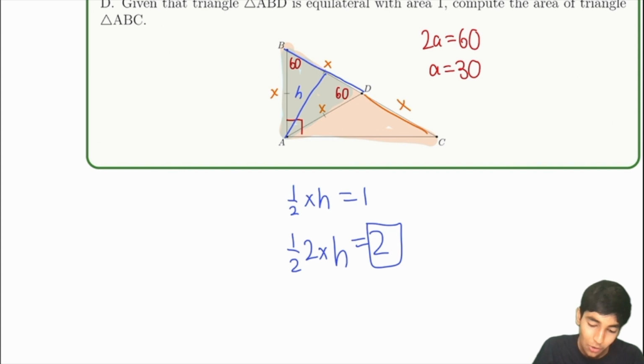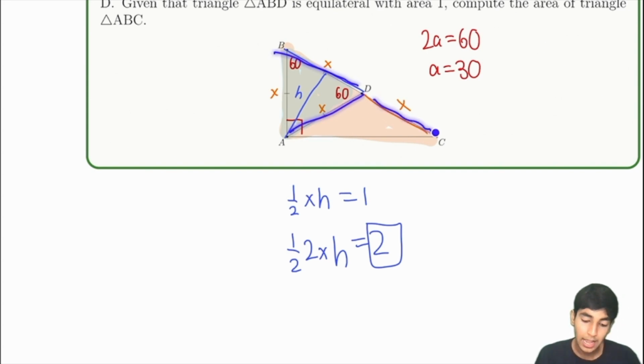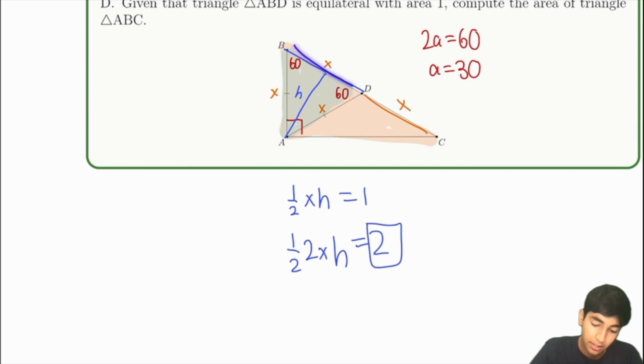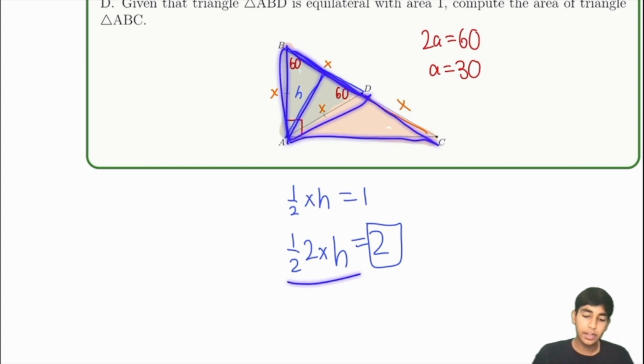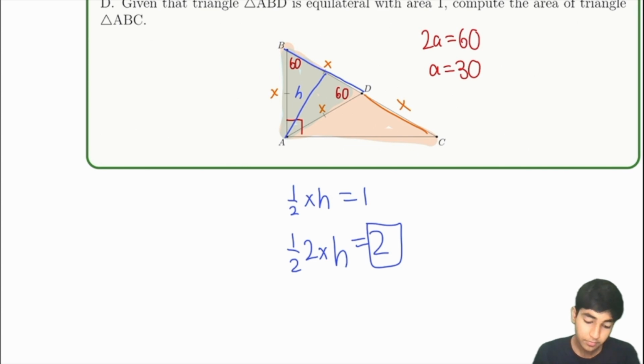The key idea here was noticing how the angle trisector meant it was a right triangle. And then from there we saw this is equal to this. Oh, that must mean this is also equal as well. And then we use the median to hypotenuse property. And then we saw, okay, this is x, and that this is x as well. And then we saw x, h, that's the area of this triangle. Half of 2x times h is the area of ABC, the big one. They share the same height along this side, so we just look at the ratio of their bases.